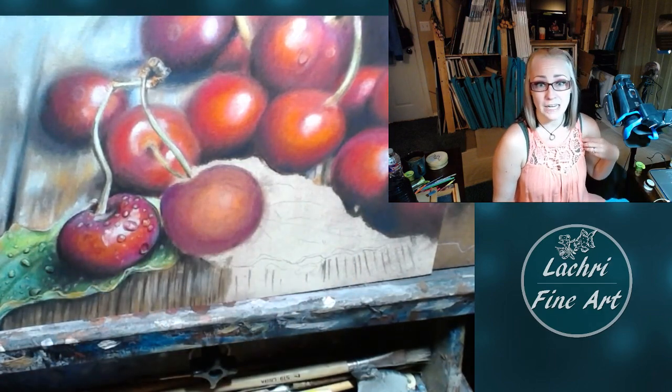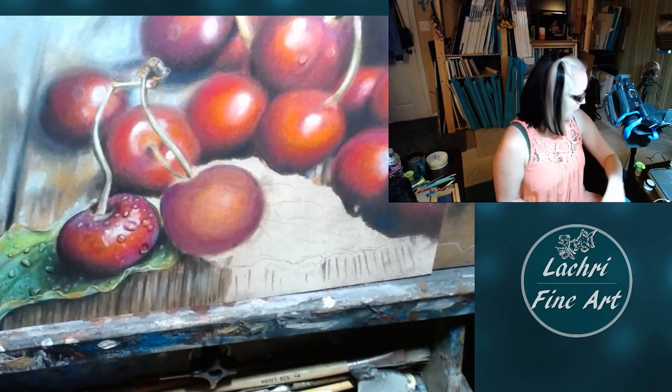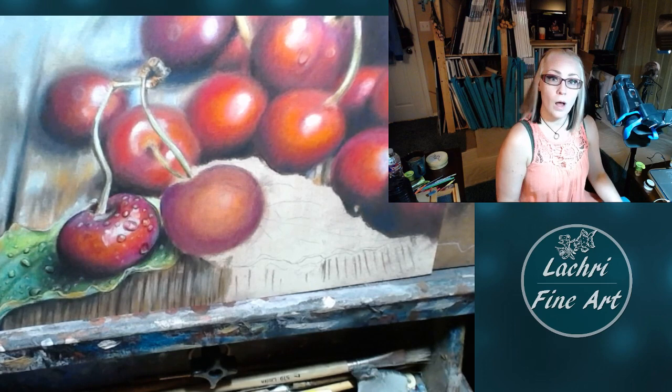Sometimes it's just trial and error. I try on another piece of paper sometimes and see what happens when I layer certain colors, but a lot of it is just experience. The more you draw, the easier it's going to be.